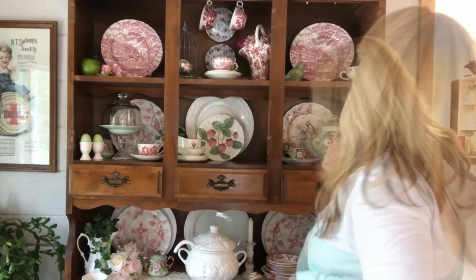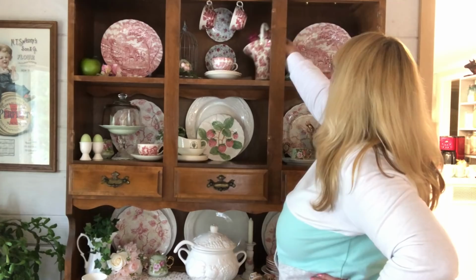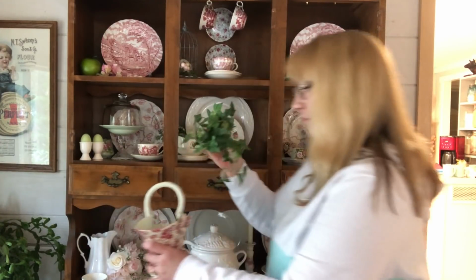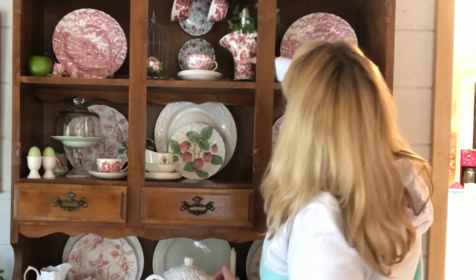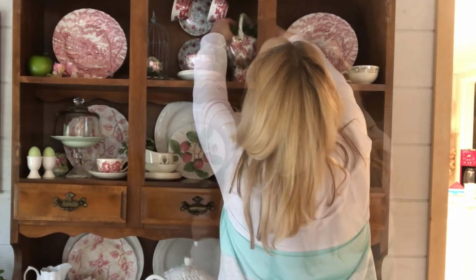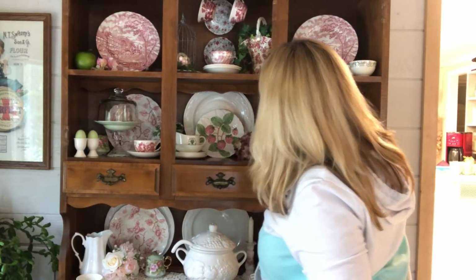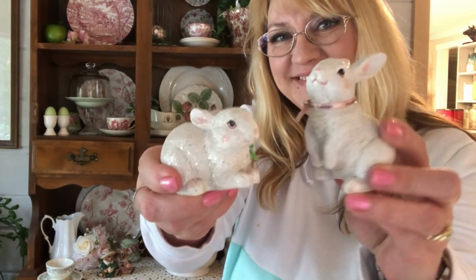But because those two plates on the top and the cups are darker colored pink, I felt like that little hand tie bouquet was just adding to the dark on the top row. So I wanted to spread that out, the deeper colors and the lighter colors. So I switch out the ivy and add the ivy up there. I think that looks better. It's adding some green up there, and that darker pink in that hand tie bouquet I can bring down to the second shelf instead of everything being on the top.